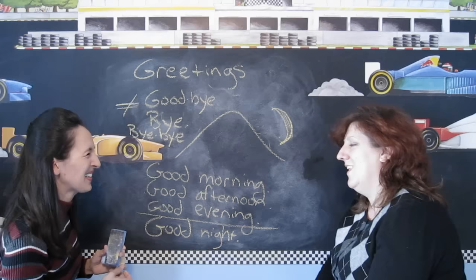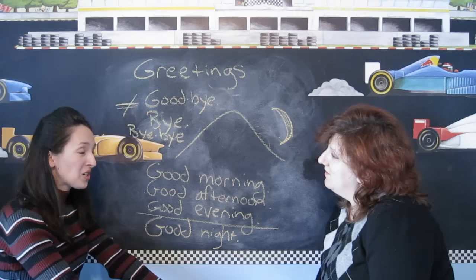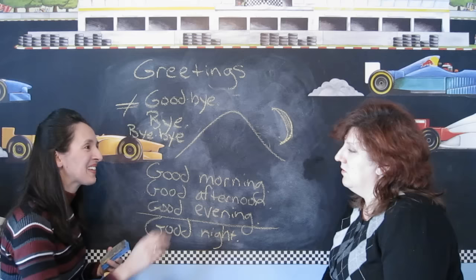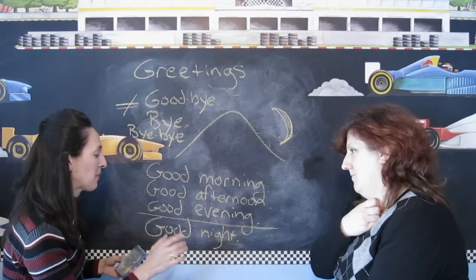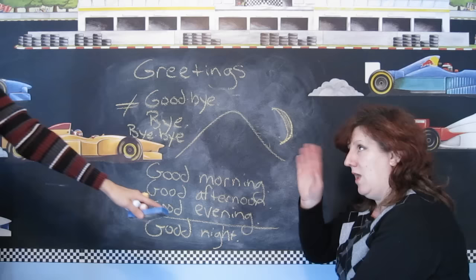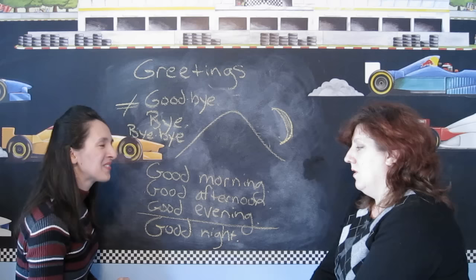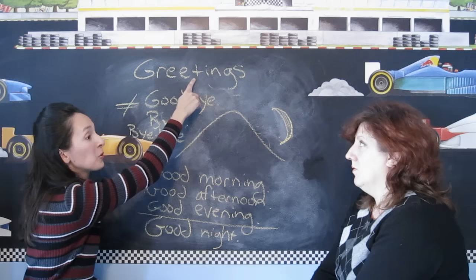You can say to your children, to your husband, to friends, good night. Good night, Jennifer. Yes, you can say the name. Good night, Natasha. Good night, Jennifer. And then I go. Goodbye. Good night is like saying goodbye. So good morning, good afternoon, good evening are greetings. Good night is like goodbye.